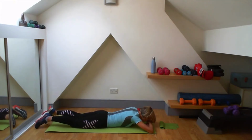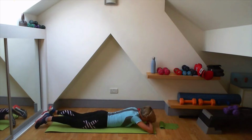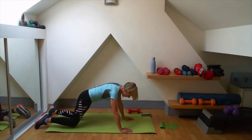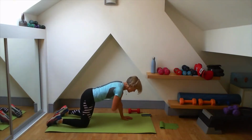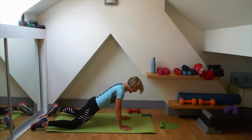Keeping it in control, trying to get as much leg off the floor as you can. 3, 2, 1. Good work, well done. Coming up, I'm going to go into an incline bridge. Unless you really feel that you can't do it, you can do it and be in a box like that there. Otherwise, I'm down into that incline bridge.